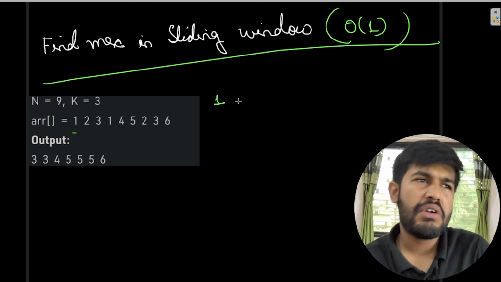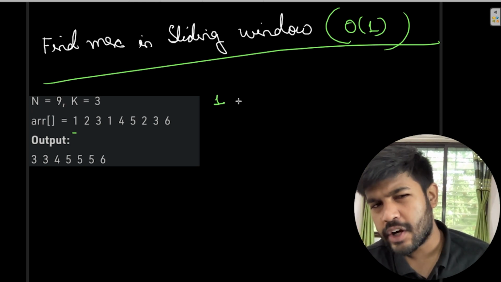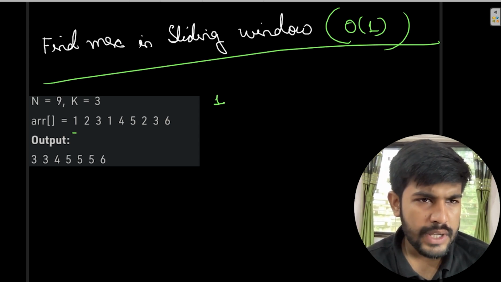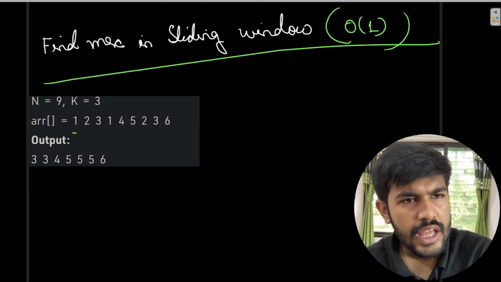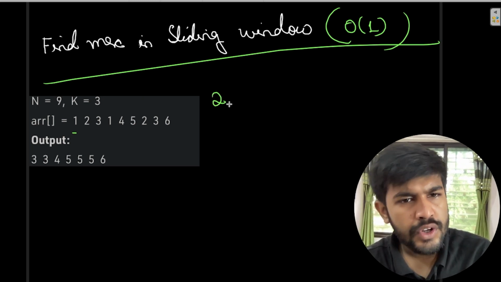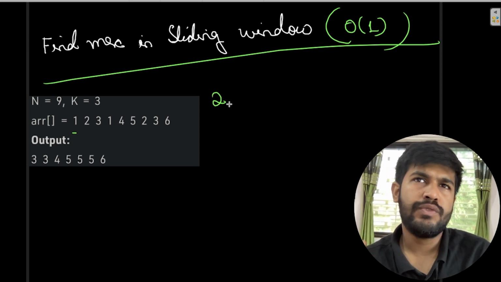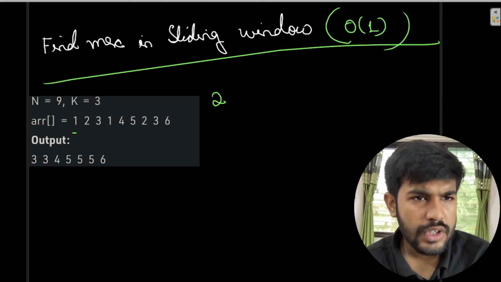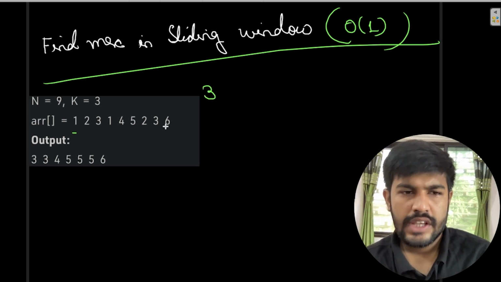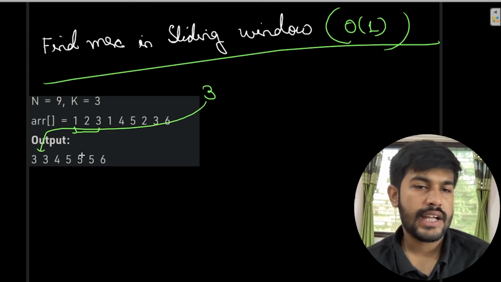Does the sorting order get maintained? No, the sorting order is not maintained. We need a sorted order. So what we can do is remove this one because it is less than 2, and keep 2 here. Then we come across 3, and we want 3 before 2, so let's remove 2 also and keep 3. After processing k elements, that is the output.